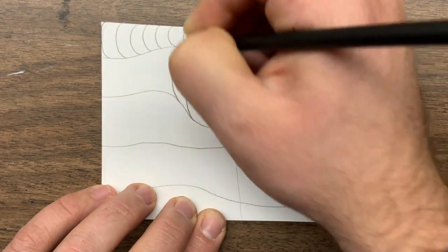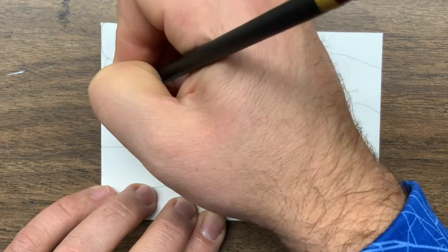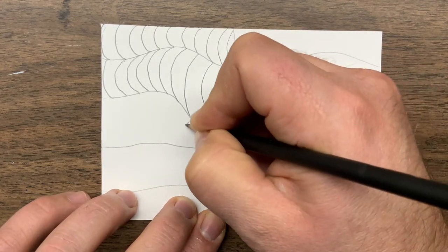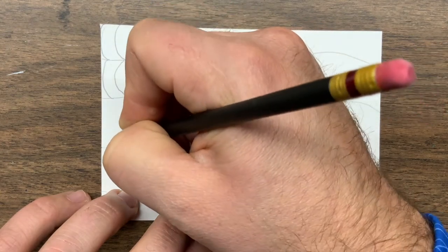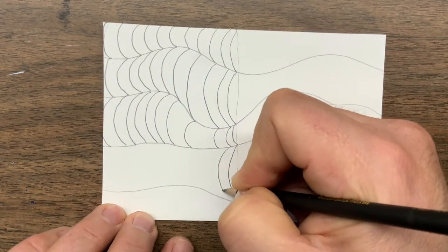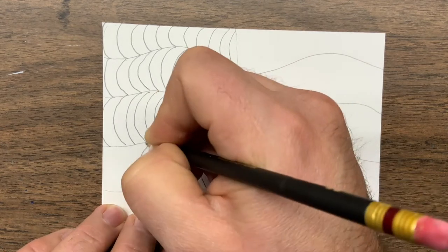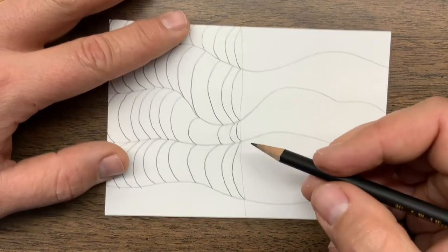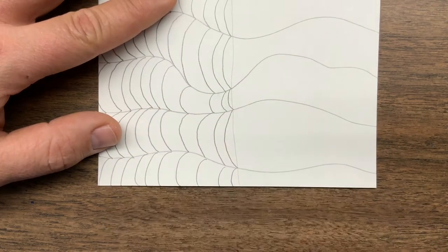And it doesn't have to be that each one of these comes from the last one we just drew. I'm doing it just because it looks like it makes some sense. Continue doing this. Work my way down. Easy one to do there.